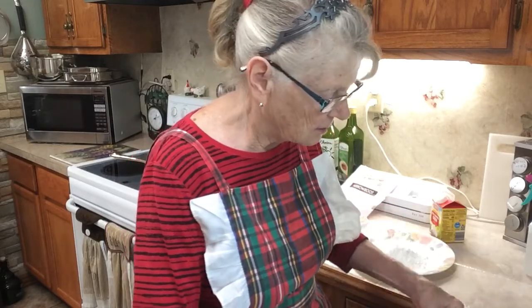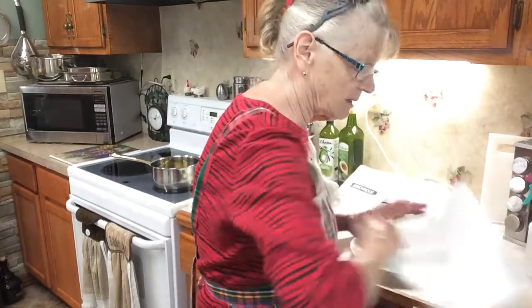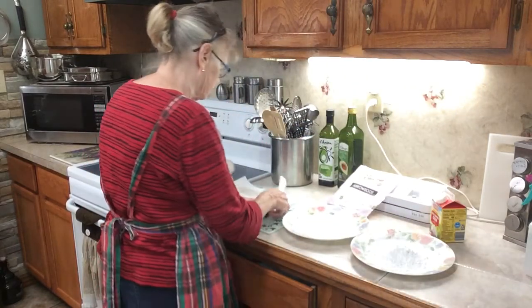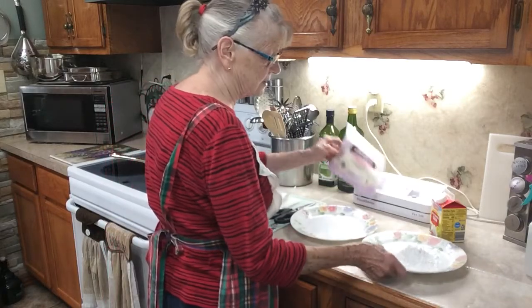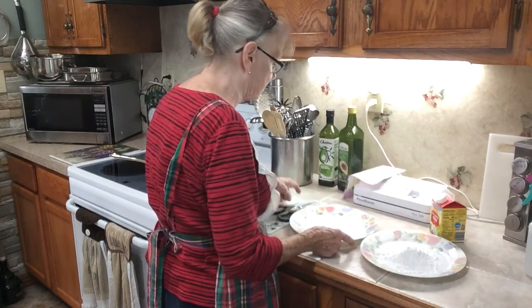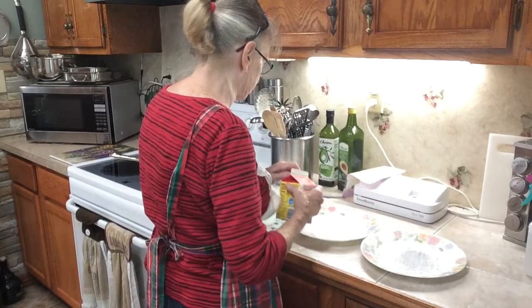it. So I've got 4 big pieces here. I'm going to take another paper towel and put on top of it and kind of soak the moisture out of it. I'm going to bring it over here. And you know, I cook with arrowroot. This arrowroot, you can use any kind of flour you want, but I use arrowroot so it makes it so crispy. And I use my heavy whipping cream to dip it in.